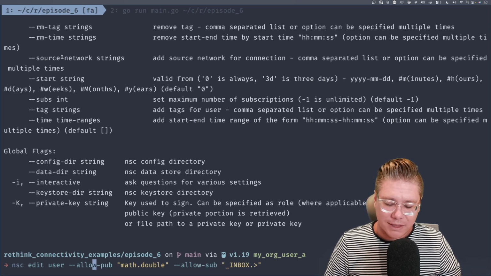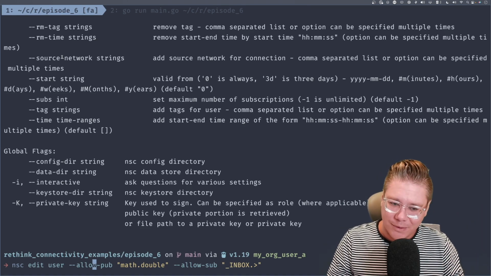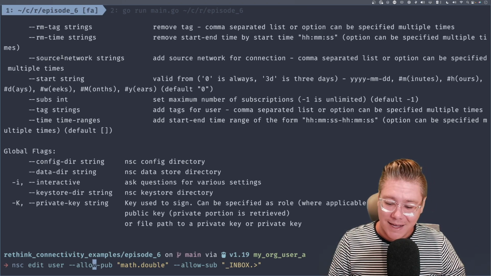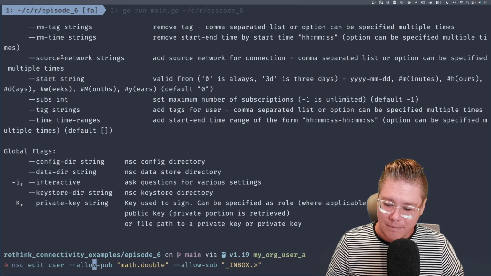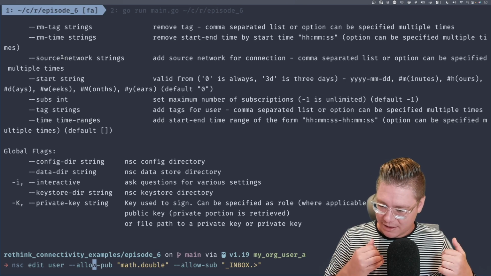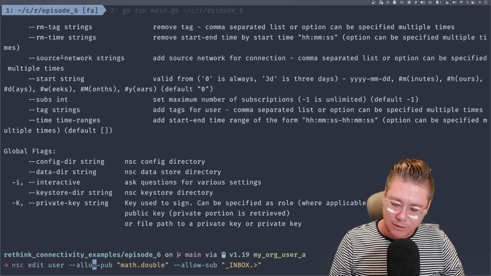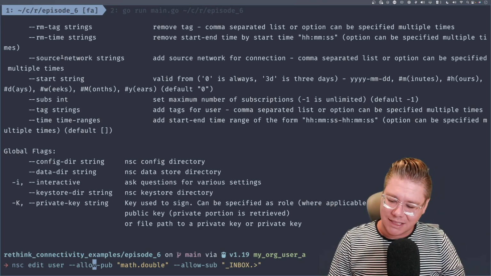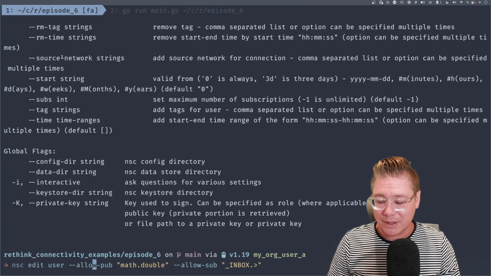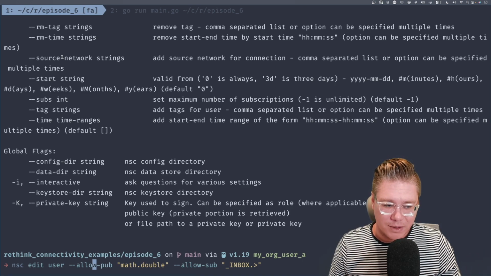Once I put in my very first allow-pub, we really clamp down all of the permissions, meaning this user could only publish to math.double. If I wanted it to publish any other messages in this system, I would have to add these here. I could also put in some denies, so maybe it's easier for me to just say they have access to everything except math.triple and math.quadruple. But in this case, I'm just going to lock it down to everything except math.double. I'm going to be really vigilant in terms of my permissions here. But there's a lot of flexibility, as you can see, on what kind of claims you can add to this user.